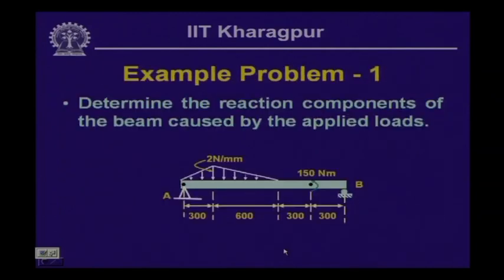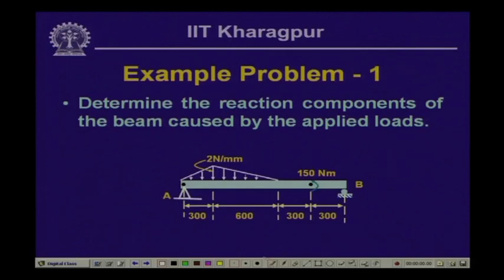Now, having looked into this, let us look into some examples where we need to evaluate the reactive forces and consequently the shear force and the bending moment. Here it says to determine the reaction components of the beam which are caused by the applied loads as shown in the figure. Here the beam on one end is supported on a hinge, and on the other end it is supported on a roller. So, this is a simply supported beam as we have designated.